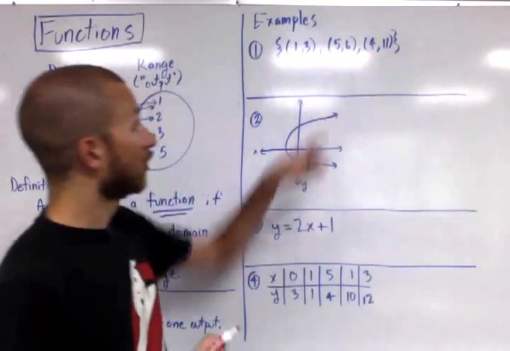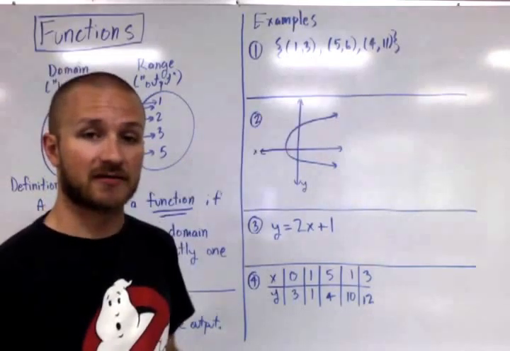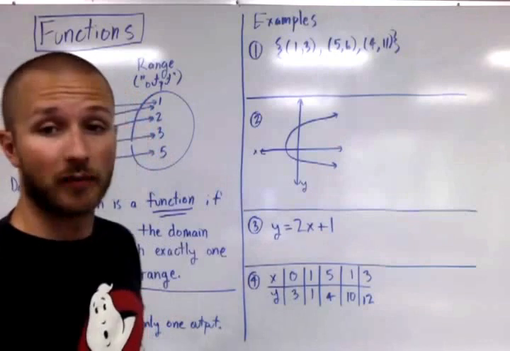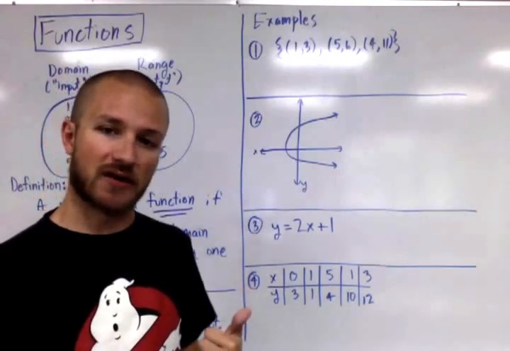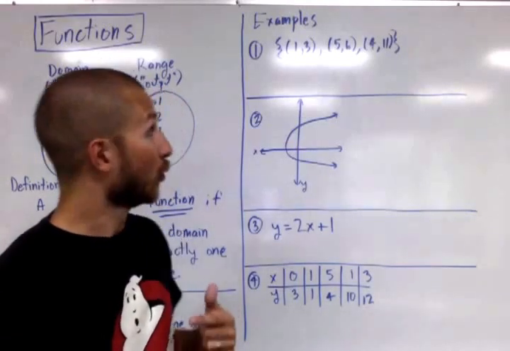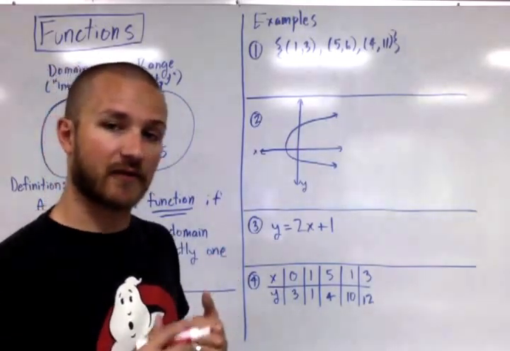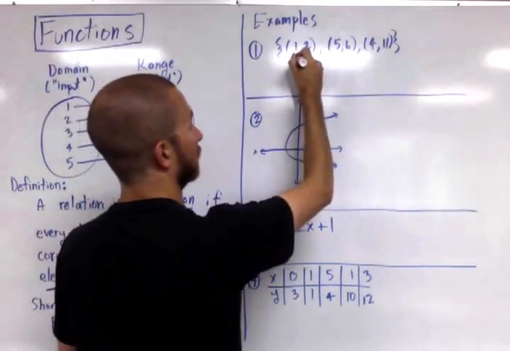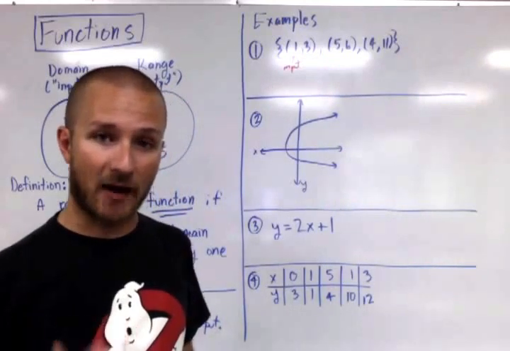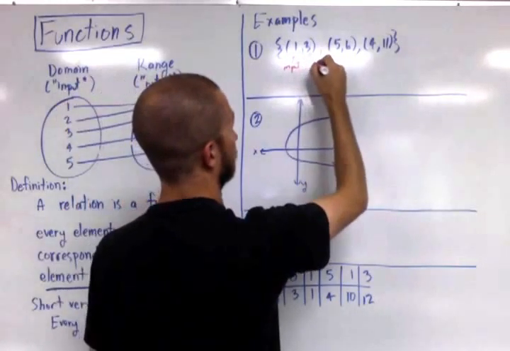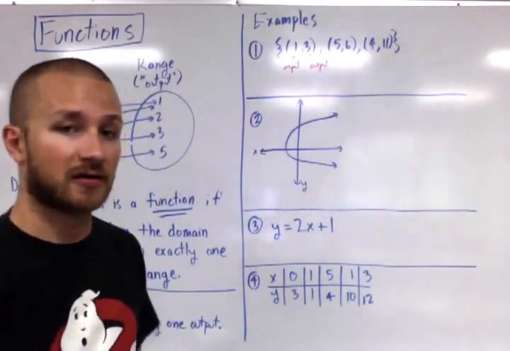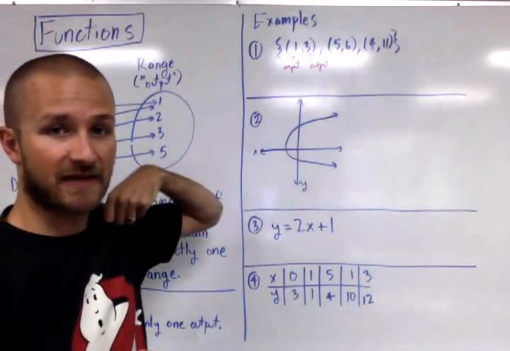First example, we're going to define our relation based on just a set of ordered pairs. Here we have 3 different ordered pairs. Now normally you think about the very first one as the x-coordinate and the second one as the y-coordinate. We're going to continue to follow that convention, which here would make the x's, or the first ones, the inputs, and then the second coordinate is going to be the outputs, or the y-coordinate here. And then our question here is: is this a function, this set of 3 points?